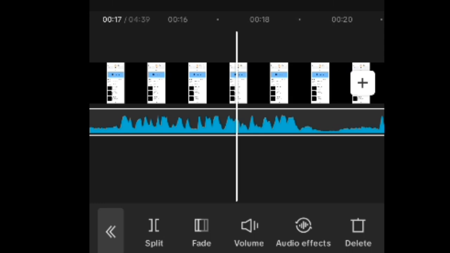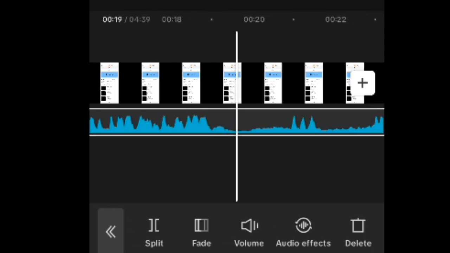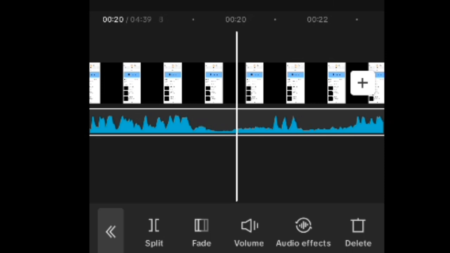The way you bridge it is that, let's say my video ends at 20 seconds, and you see this line that divides the video and the sound, and there's still more sound after it. When you get to the point where the video ends, which is the point you want the sound to also end, you tap on this split button here. When you tap on split, you see the sound has been split, and that's because we are in the window of the sound. Take note of that.